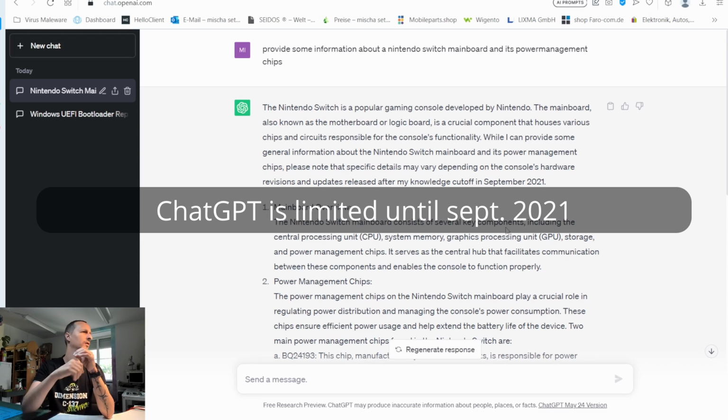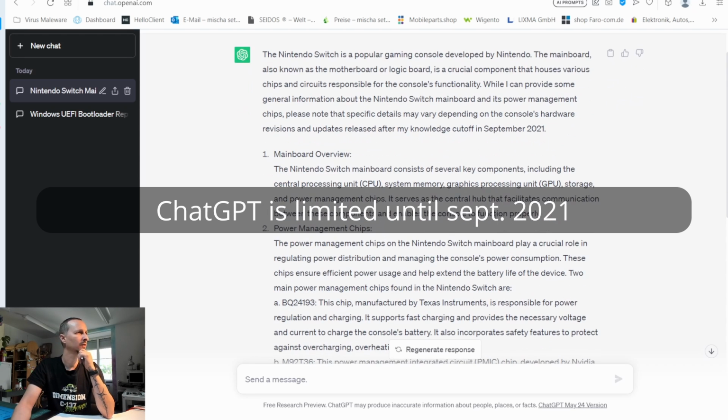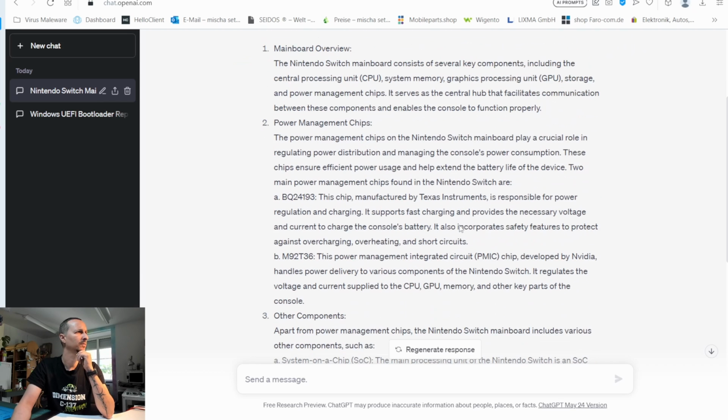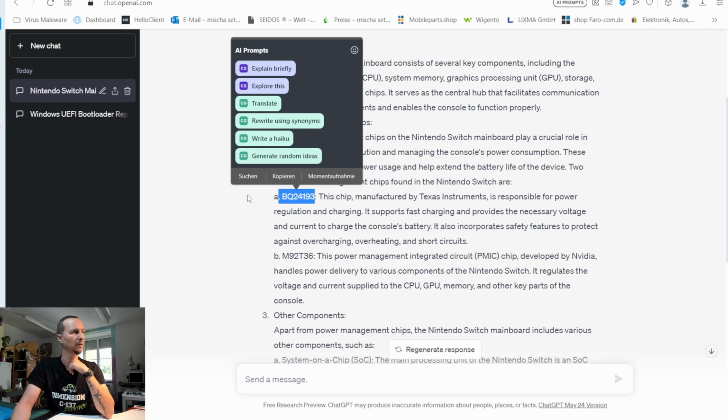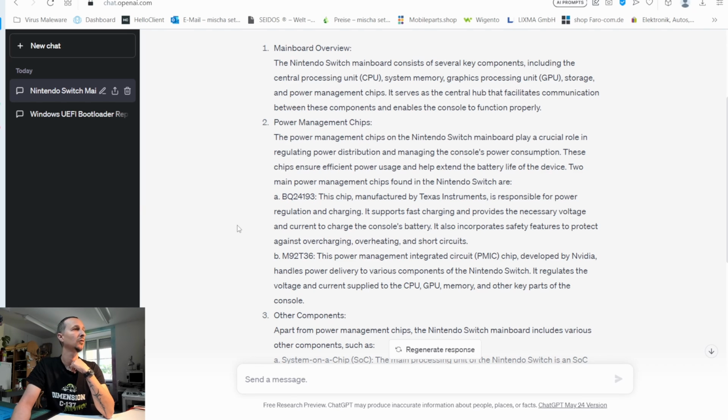Mainboard overview. Okay, we have CPU, GPU, storage, power management chips. The power management chips on the Nintendo Switch mainboard play a crucial role in blah blah blah. Okay, so here we have our BQ chip. Interesting. This chip manufactured by Texas Instruments is responsible for regulating charging, or fast charging, providing the necessary voltage and current to charge the console's battery.